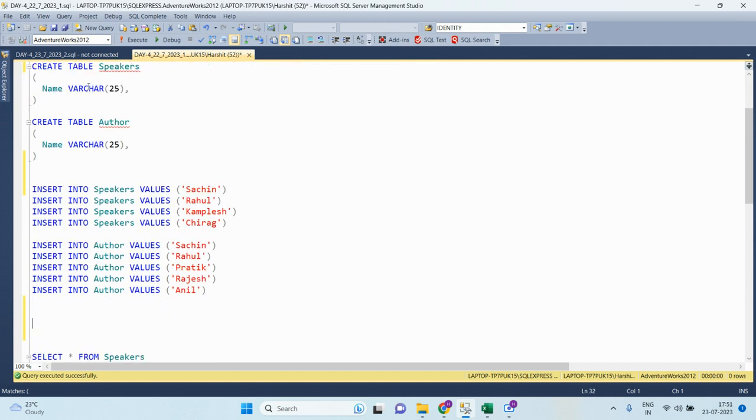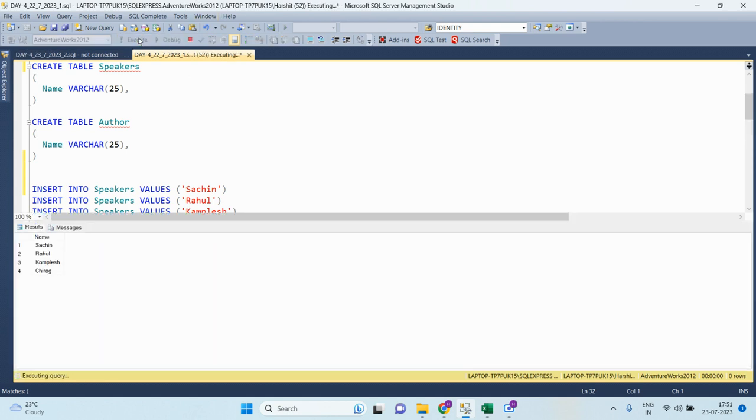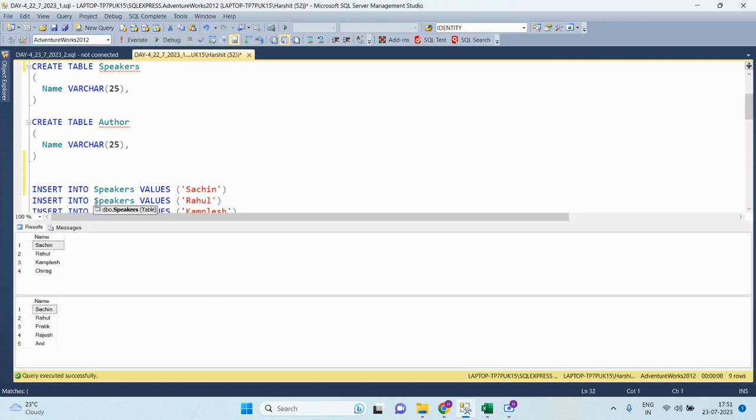Let me show you both the tables. Select star from speakers and then select star from author. Let me select the data from both. So in both the tables we have one column only, which is a name column. Some names are available in both the tables, and some names are unique across both the tables.